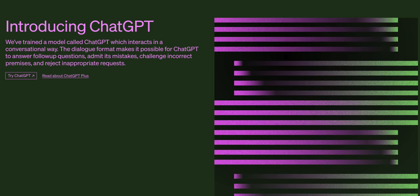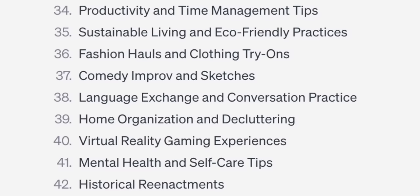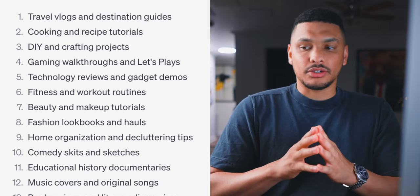regularly earns passive income. And so the first thing that you'll wanna do is head over to an AI tool called ChatGPT. And within ChatGPT, we'll ask the AI to give us a big list of YouTube channel ideas. And within seconds, it starts working its magic. Now, there are a ton of really great ideas on this list, but the one idea that I know for a fact will work the best and make us the most money are review videos.